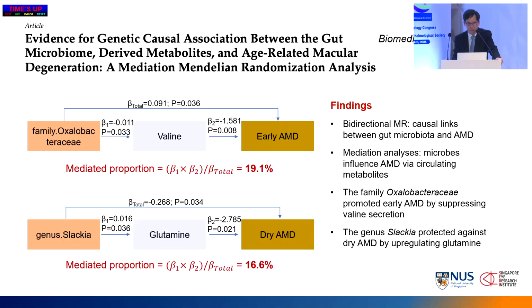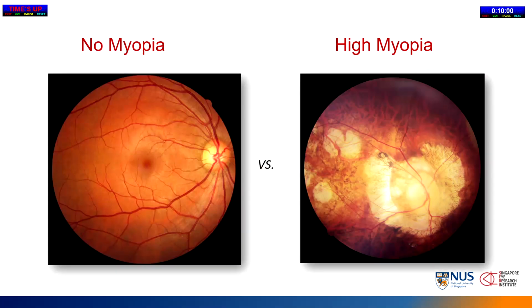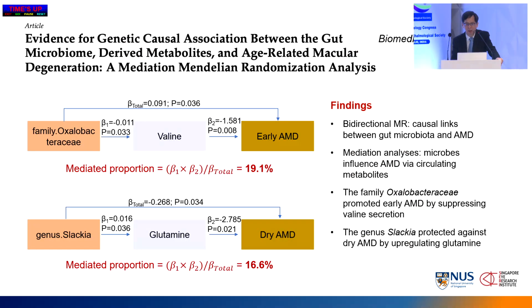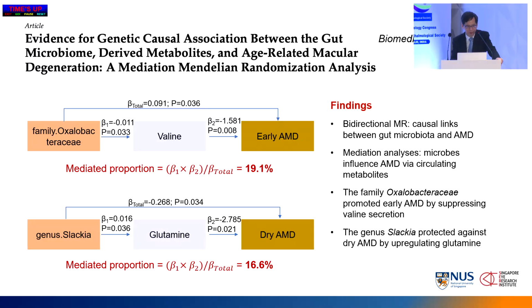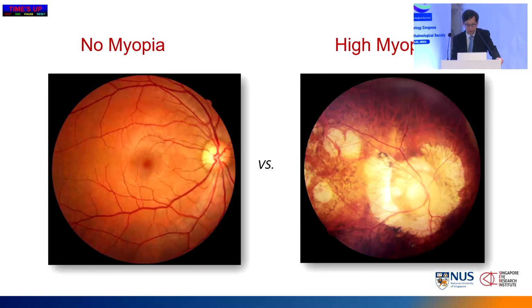Using this approach, for example, in this paper, they look at the association between the gut microbiome and the risk of AMD. They found that, for example, this bacterium, Eggerthella, can reduce the risk of dry AMD. And this was through a higher level of glutamine. And glutamine mediates 70% of the association between this bacterium and dry AMD. And just to give you another example of mediation analysis.